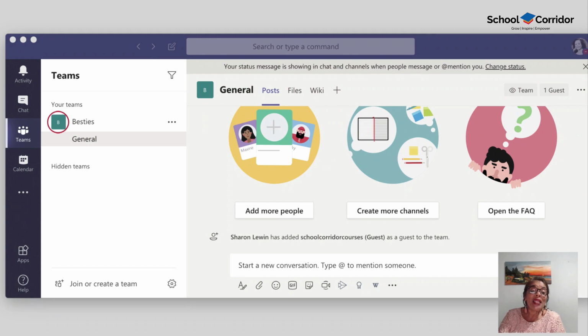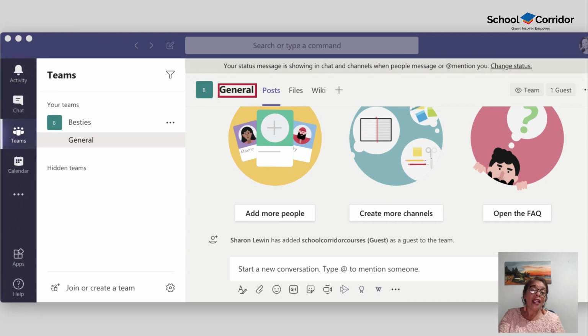And then just below Besties on that section of the interface, you'll see hidden teams because I've hidden all the teams that I belong to since this is on the internet, and there are some of the teams that obviously are not for public consumption. Okay, back to the pictures. Just before we get to the pictures, there's the B, which is the initial for Besties, and then you get the general. That is the general tab. That just tells you that in Teams, all the information in your team, all the conversations, all the video conferencing, all the messaging will all fall under general.